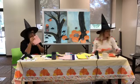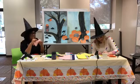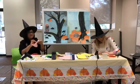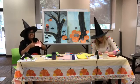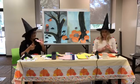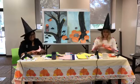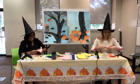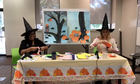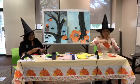Also, I'm a fairly lazy person, so I always come up with some kind of work-reducing hacks. So draw once and then fold your paper or felt and then cut double layers. That way you have both eyes, so you don't have to cut 2 eyes separately. Hey, that's okay. Nailed it, failed it. Here we go. I think I got a pretty good start here. I think it's gonna look awesome because I'm loving your orange color. Thank you.